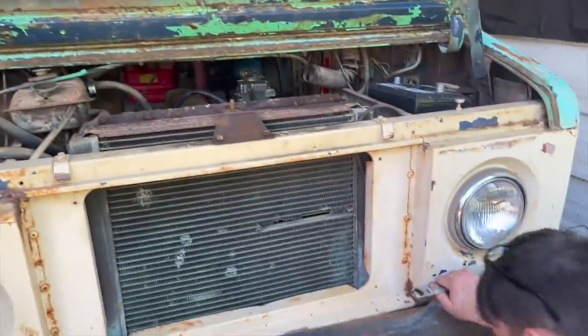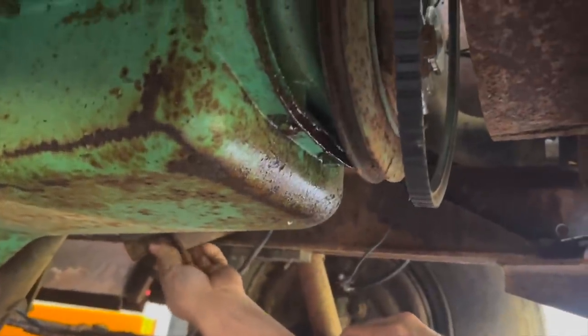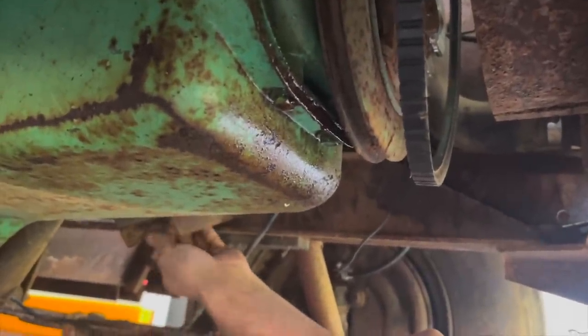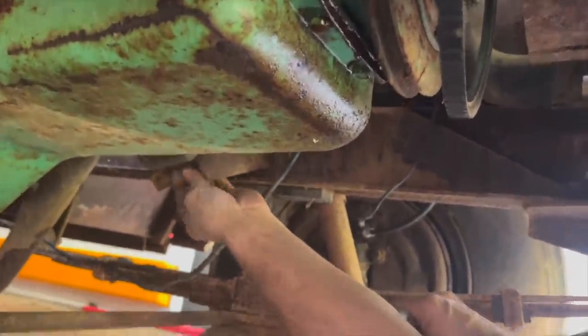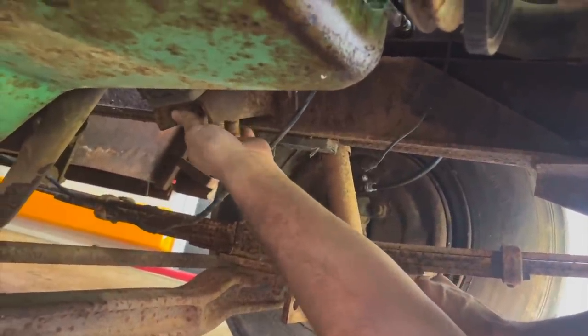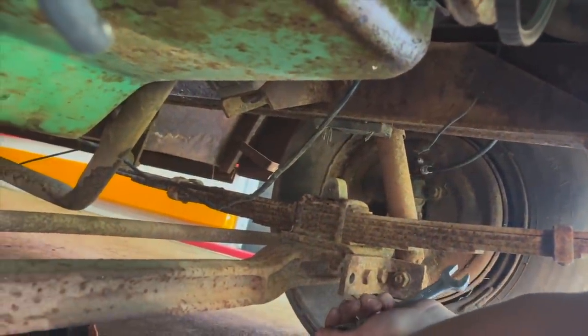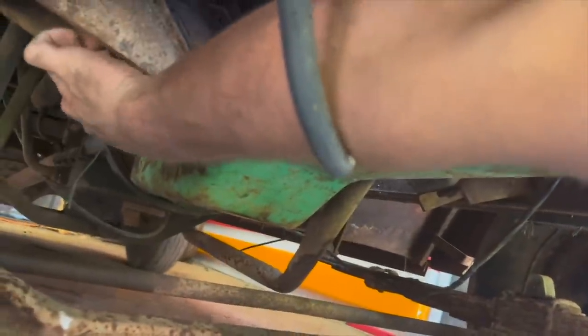Why is it every car 24 volts? 24 volts fixes everything. So me being me, always in a hurry, I didn't even bolt the engine back in. I just sat it down on the mounts. So we're going to bolt in the engine now so that it runs and take her for a test drive. You didn't think it would run. I wasn't going to waste no time bolting this in if I was just going to pull it back out if it didn't run.